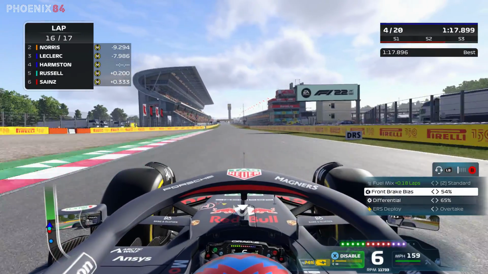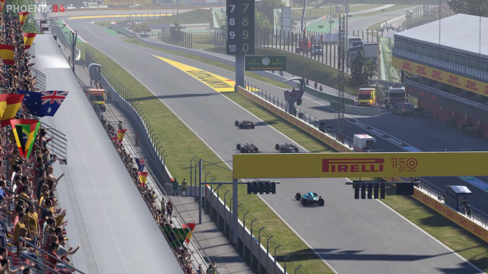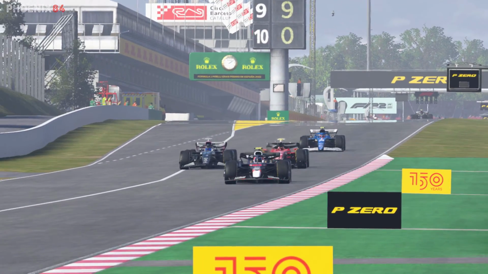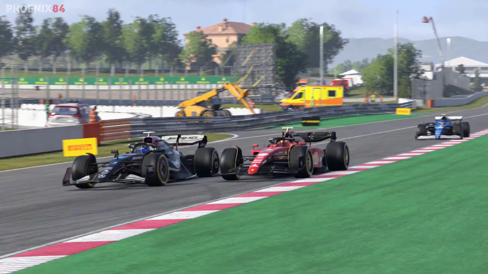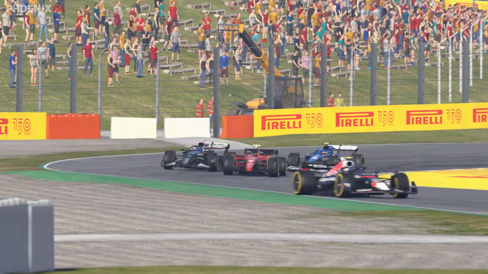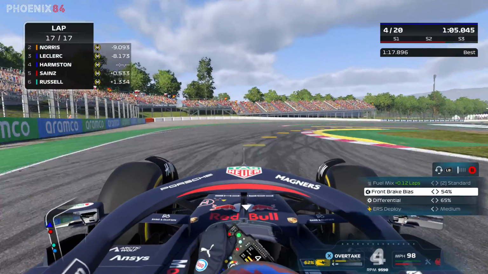For us, a little bit sketchy on fuel. We might need a fuel upgrade as well. But already we had to block not Russell there, and just to serve Russell right, Sainz gets in front of him as well. Now Ocon's going to have a go as well.